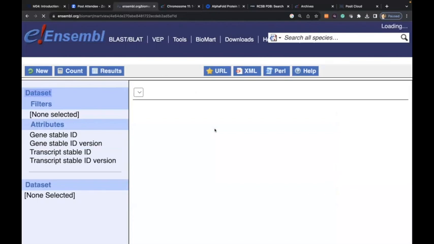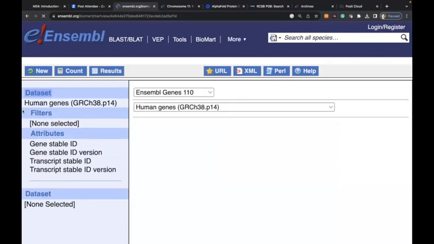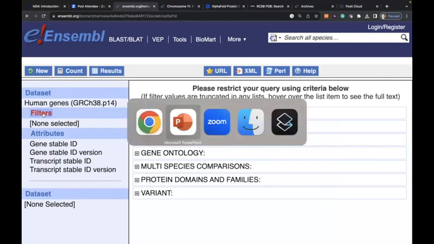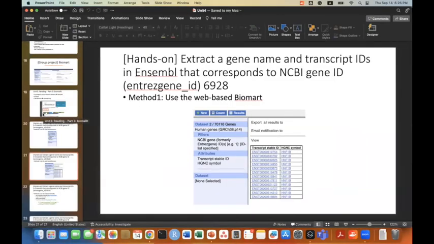Now I got the dataset, and let's apply the filters. For the filter, I want the NCBI gene, formerly Entrez gene ID. That should correspond to 6928.